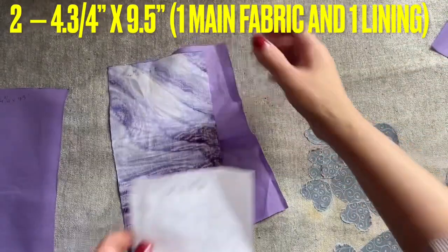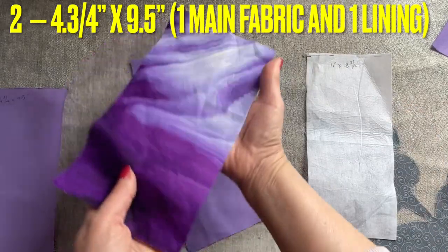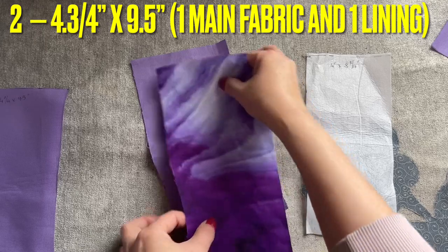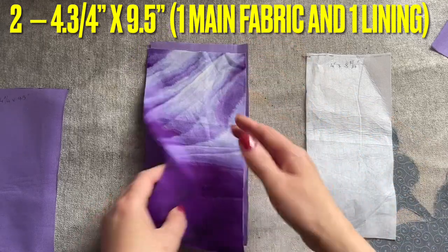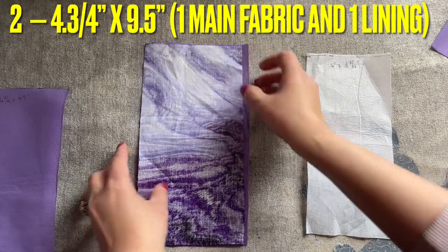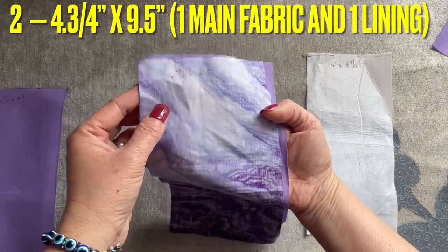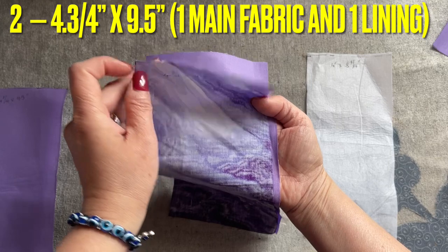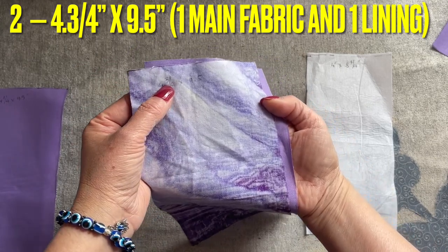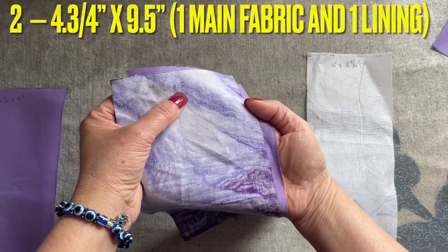Two fabrics. I'm using the purple. It's like this. Isn't that so beautiful? And I got this a long time ago. I don't know this one and the dinosaur, I don't know which one is older. But the size of this, I cut one main size and one lining. And the size of this is 4 inches and 3/4 by 9 and a half inches.